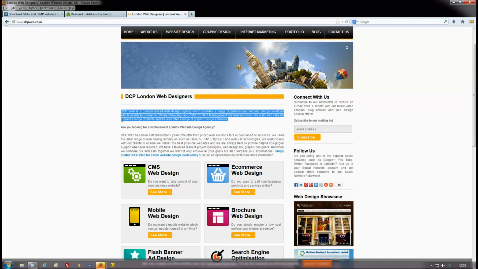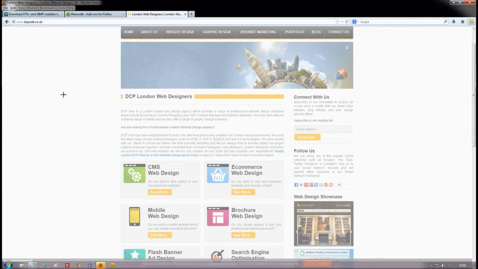There's various ways that you can work out this width. You could do this in many different ways, but the easiest way I've found to do this is to install this plugin. When you click on it, your website's going to grey out in the background, and you're going to get this crosshair, and I'm going to use this crosshair to work out the width. So if I select on the left side of this text here and drag it across to the right side, I can see that the image width that I need to create is 660 pixels wide.